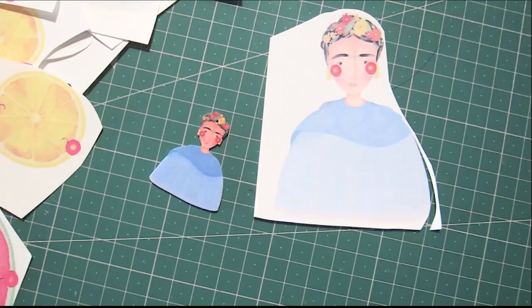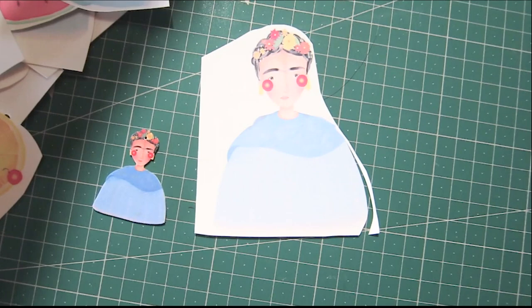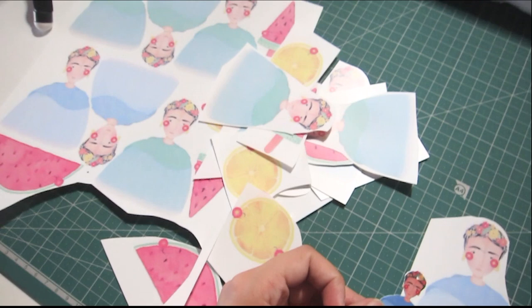So about this, I punched it with a hole puncher, a manual one. But in the oven, the hole got covered during the cooking, so I had to make a hole with a drill. And yeah, now I have to make all of these.